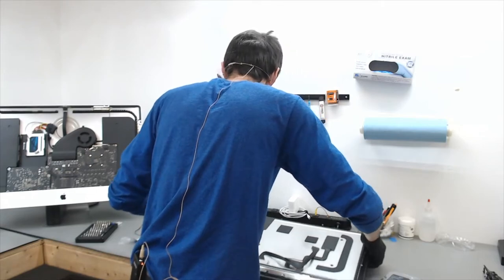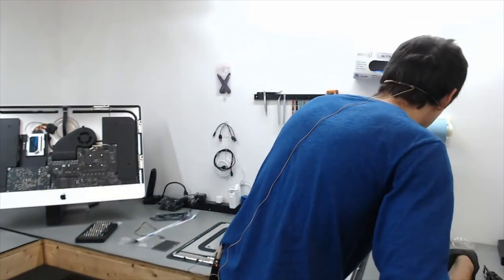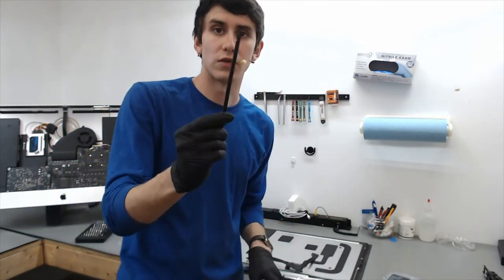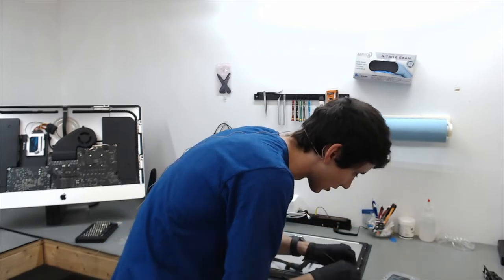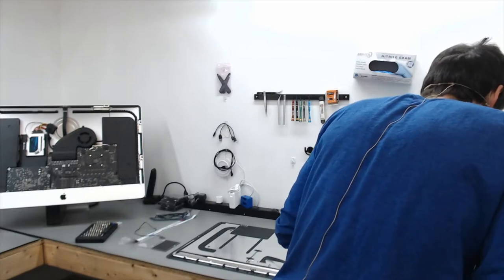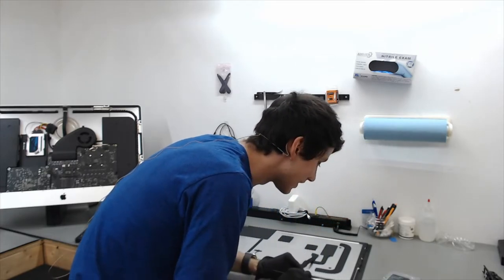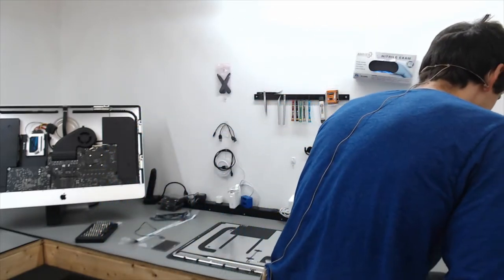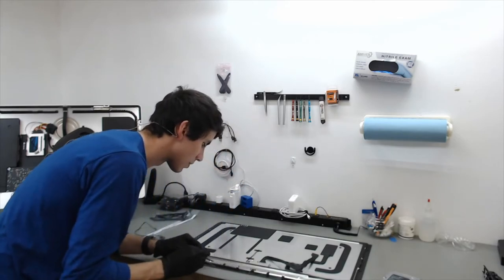Lay the LCD down on a flat surface. Before you do any work, always make sure your table is clean with no debris or glass from a previous repair, so you don't cause any damage to the LCD. Use the flat end of a black stick and push up against the adhesive to grab a strip and pull it up. Don't use anything sharp because underneath the adhesive you have a black tape, and underneath that is the physical black paint on the glass itself — you can scratch the glass and it just doesn't look professional. With a nylon black stick you don't have to worry about scratching the glass.